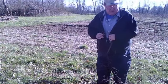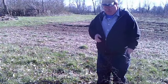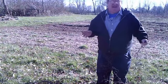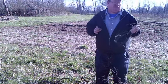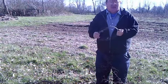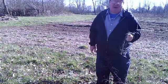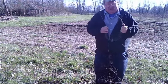When I moved here, there was a fence line that had a lot of old T-posts. So I'm never going to throw that kind of stuff away. I pulled them all up out of the ground. I've used them for a ton of stuff. And it had this electric wire on it. It also had some electro braid. And I've kept all of that. So I'm going to get started.